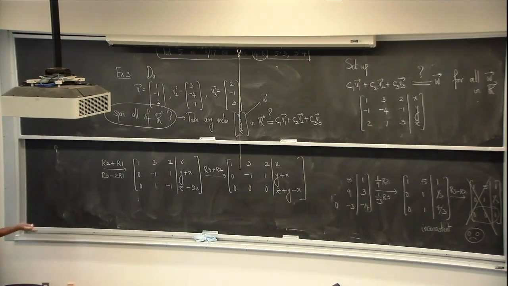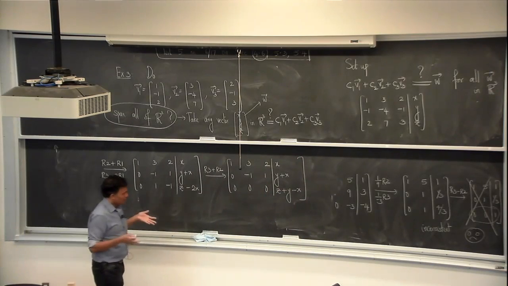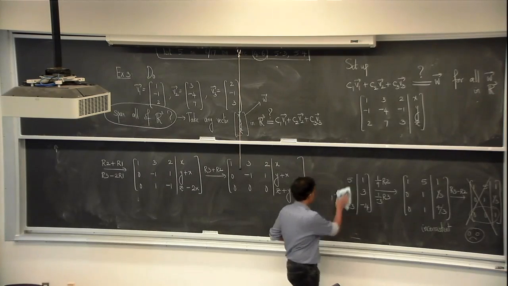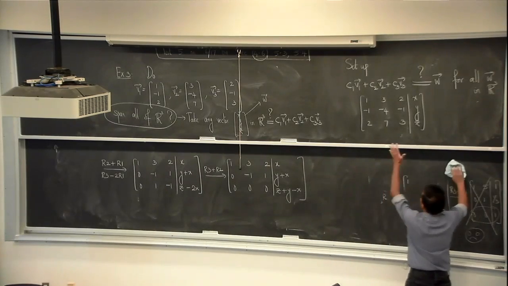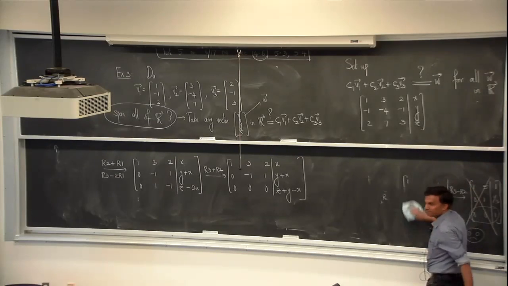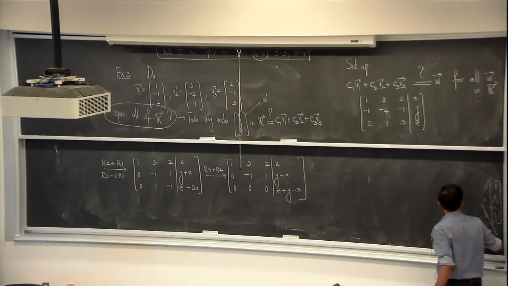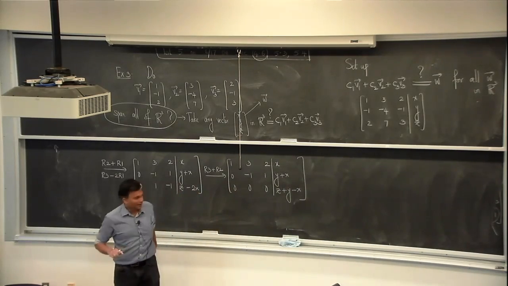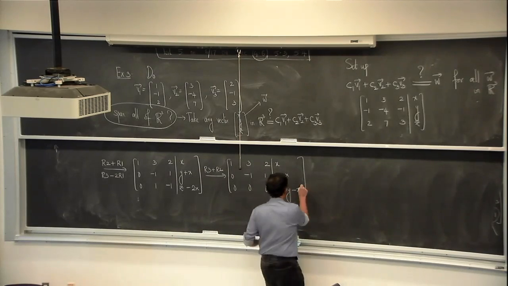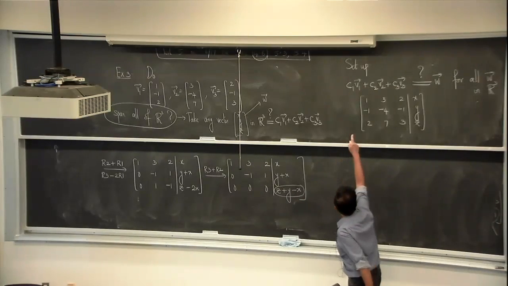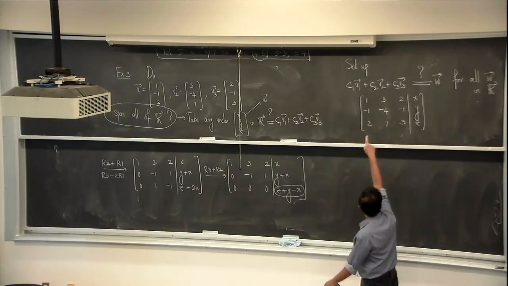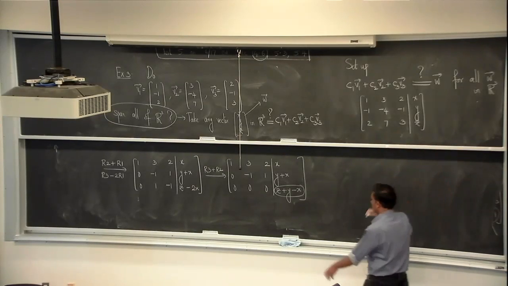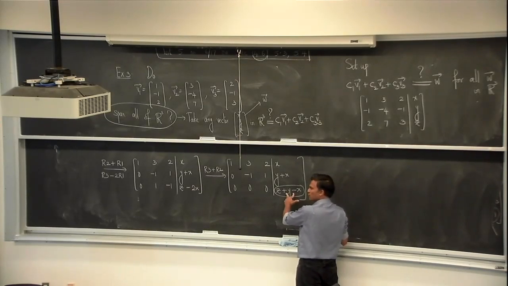I did a similar problem on test number 4. I had asked you for what value of H is the system consistent. So in this case, what do you think is the condition to be satisfied if this was to be a true statement? What is the requirement? Yeah, so the condition is that this is a true statement. That means those vectors will span the whole of R3 if and only if this term is equal to 0.